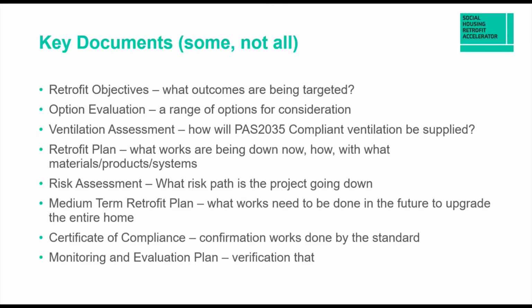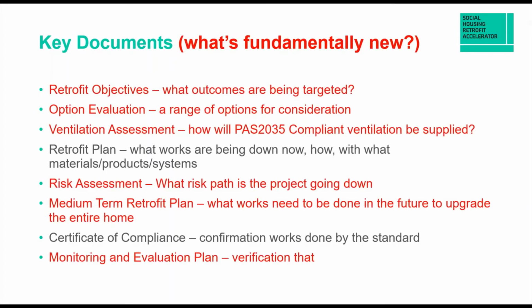The medium-term retrofit plan, which then identifies works that are to be done in the future to upgrade the entire home. So if you're only doing a partial retrofit now, what things might they look to do in 5 to 10 years? A certificate of compliance that's confirmation the works were done to the standard, and a monitoring and evaluation report. And that should be verification that the retrofit did in fact meet the intended outcomes.